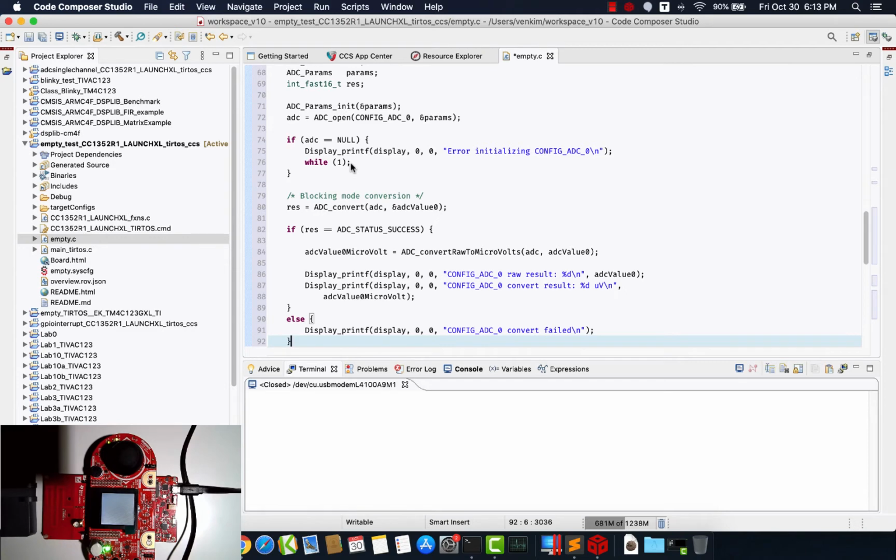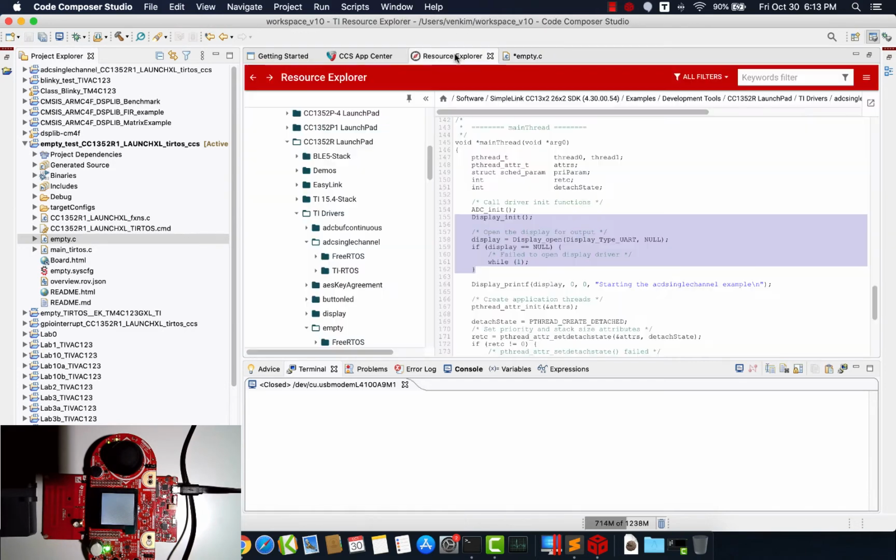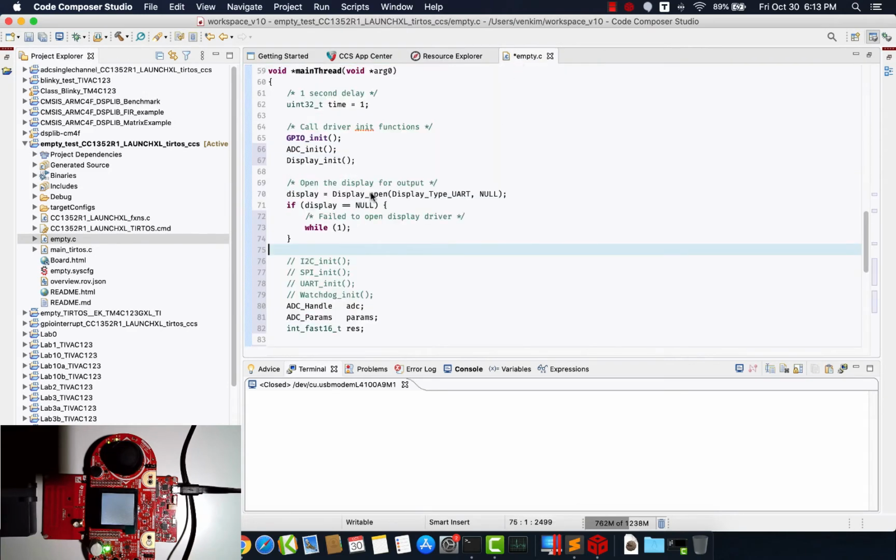Having problems with the copy. Okay, so also make sure that the display is there. I'm saying use the UART, right?